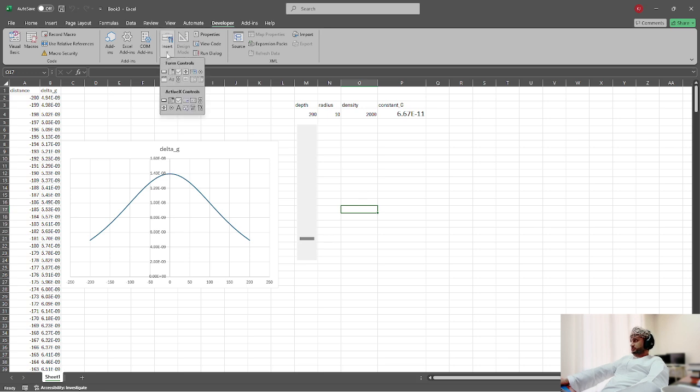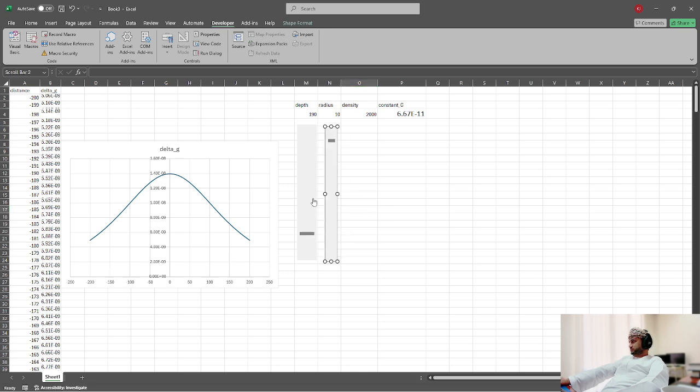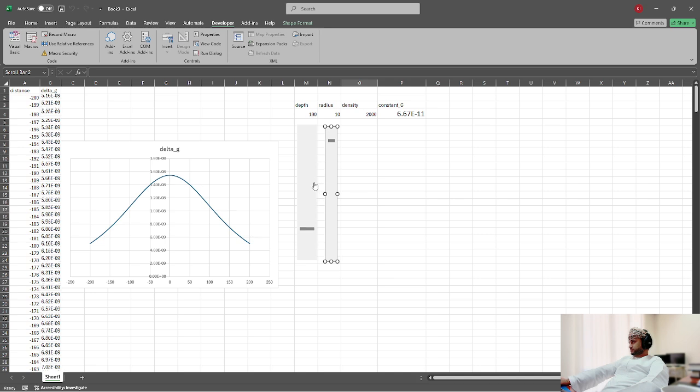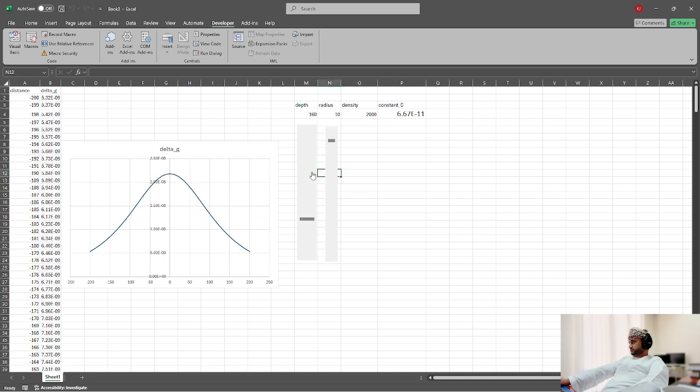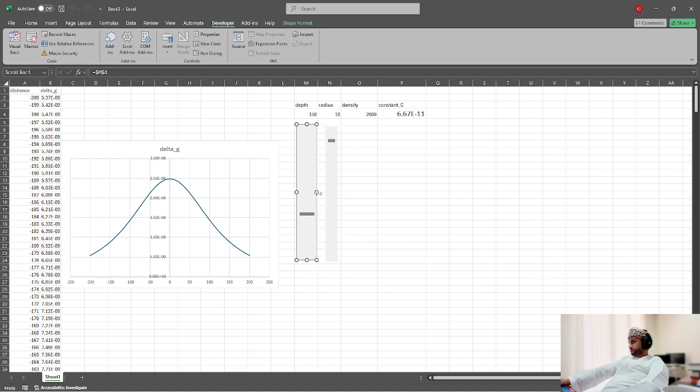Let's create another one for the radius. That's the radius. Slightly shorter.